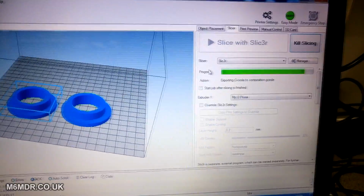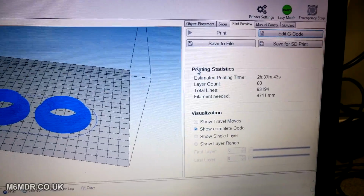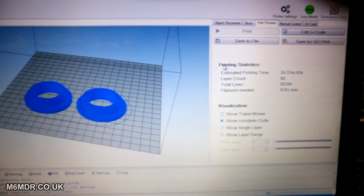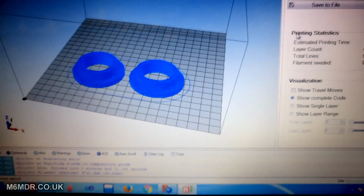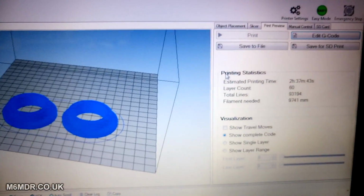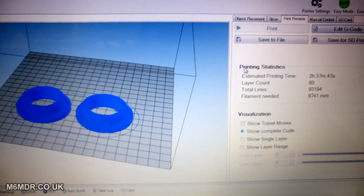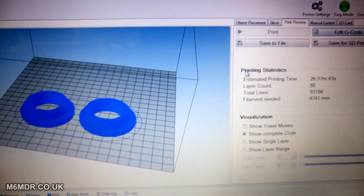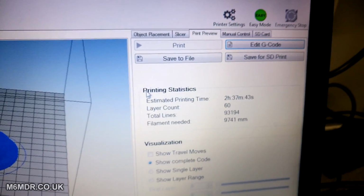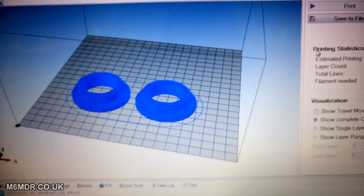These take about 2.5 hours to print out of my settings. Yeah, 2 hours 37, and that time is pretty accurate. What it says on there is normally what you get. There are ways of speeding that up. Quicker perimeter times, quicker speeds, thicker layers I suppose. I've not played around with that actually. I tend to stick at 0.25, but there are things you can do to tweak that time down, but obviously the quicker it is, other things are sacrificed, such as quality.